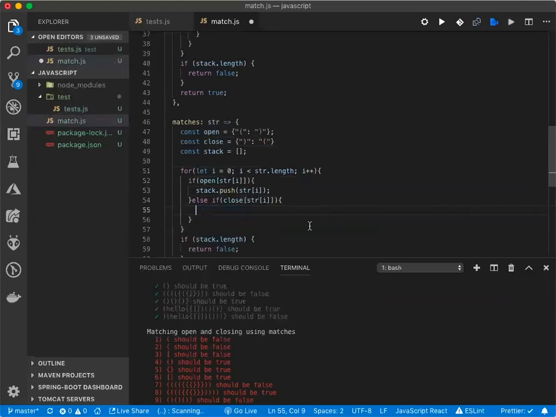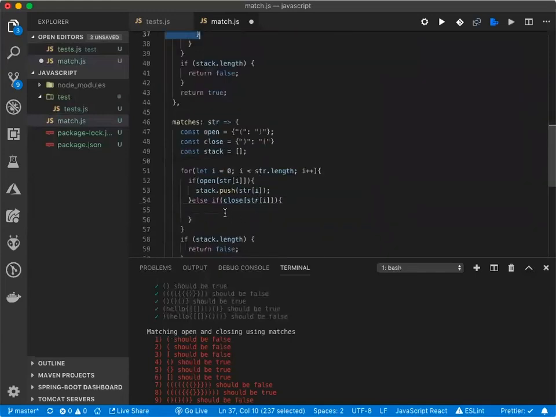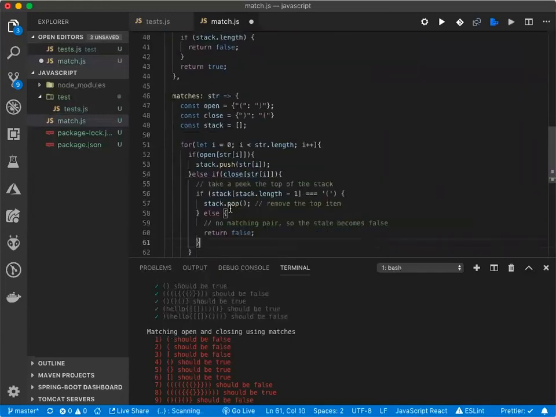Otherwise, we're going to take the same thing we did here. We'll take a look at the top, but here we don't want to just look for that.